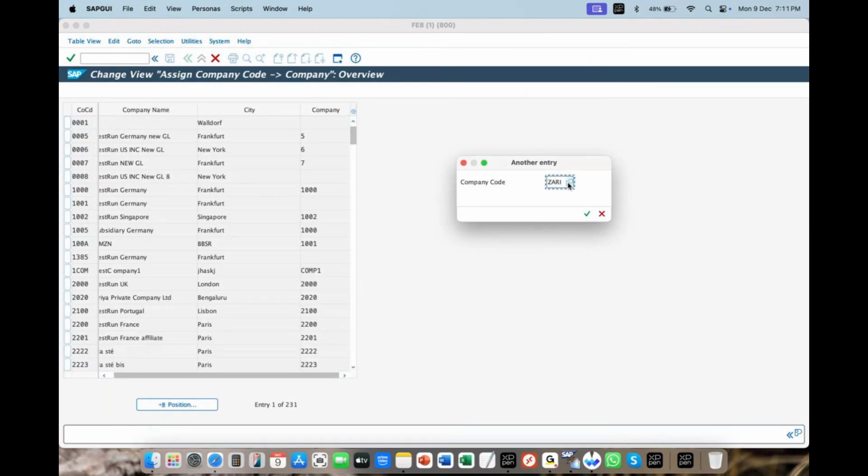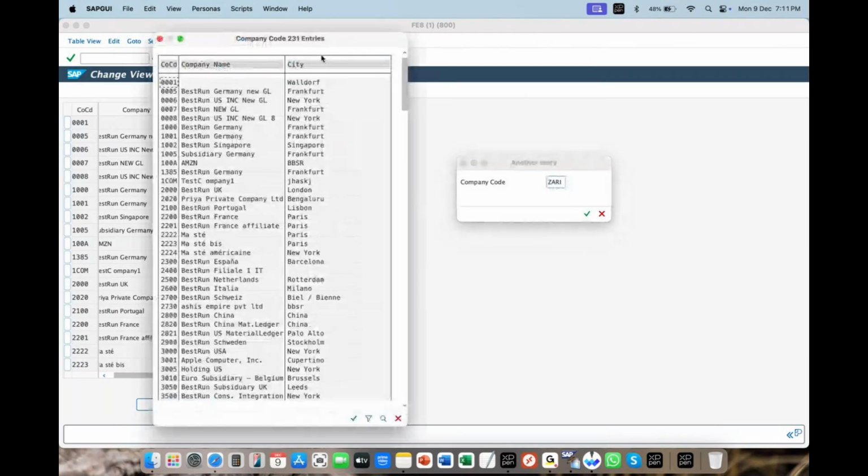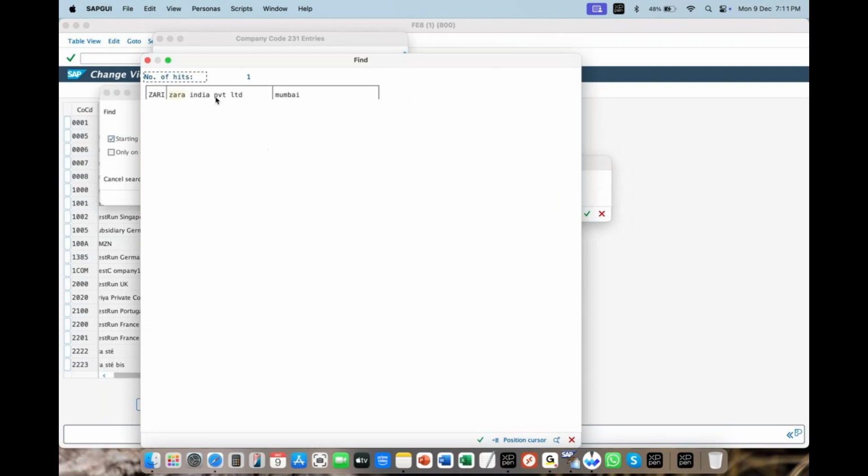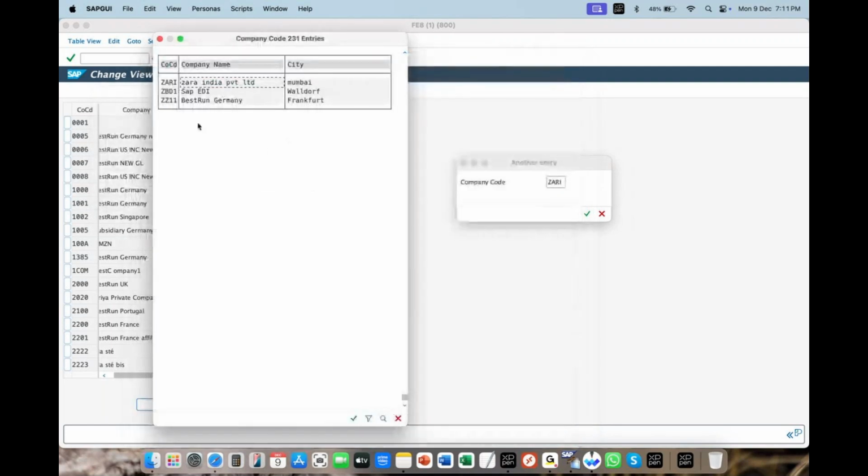Now here, one more situation you may face. How many entries are there? 231 entries are there, right? So here, for example, it is showing all entries in the server I am using. Sometimes it may not show all, so scroll down till the end to find.